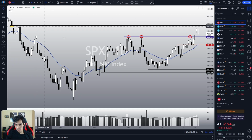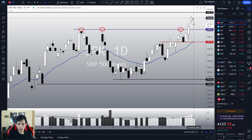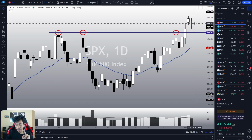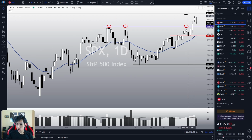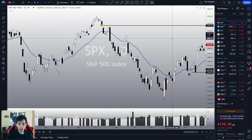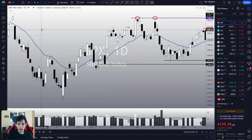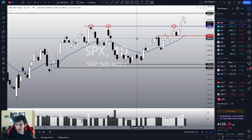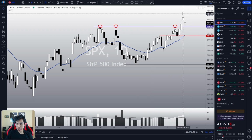Now, in the daily chart, the situation looks a little bit more dramatic because we are doing a quite ugly candlestick pattern over here, right? This might be a top sign, but the S&P has yet to retest the next technical resistance around 42.18, which is not a random resistance. This key point was a previous gap over here on the index, and as you guys know, gaps work as magnets for the price. So, okay, we have yet to fill this gap, and right now we are dropping, so what? Well, the S&P is in a no man's land right now.